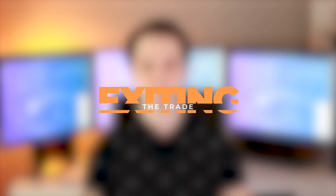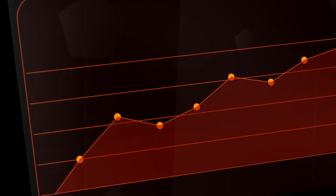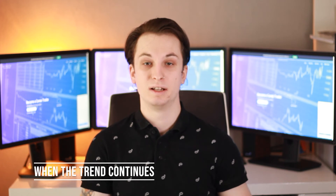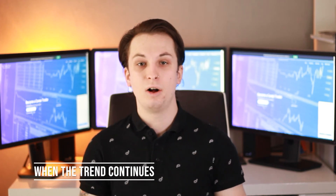Step five is exiting the trade to protect your gains. When you enter a trade, you act on the anticipation that the trend will continue after a pullback. There are two exit strategies when your anticipation is right. During a strong trend, hold on to your position to maximize your gains — however, a trailing stop using the 20 MA is always a prudent strategy. During a healthy trend, you can exit before a swing high. And during a weak trend, exit at the resistance of the previous swing high.